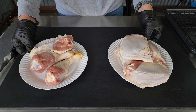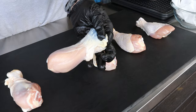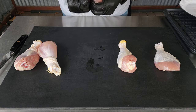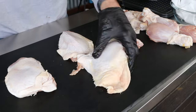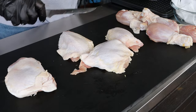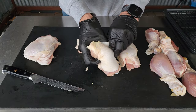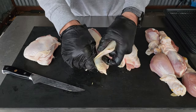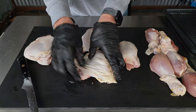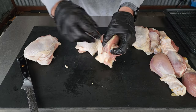On today's show we will be doing some thighs and also some legs. The same principle would apply if you were doing a bone-in breast. You want to separate that skin from the flesh, and if anything catches, just use your knife to help it peel away. On your thighs or even if you were doing a breast, anything hanging off - now is the time to clean it up. On your legs that usually isn't a problem; just give it a grab. That skin is pretty tough, it usually doesn't rip, so just pull it away from the flesh.